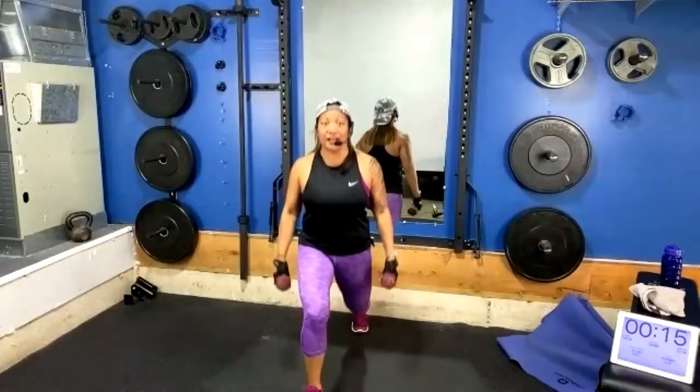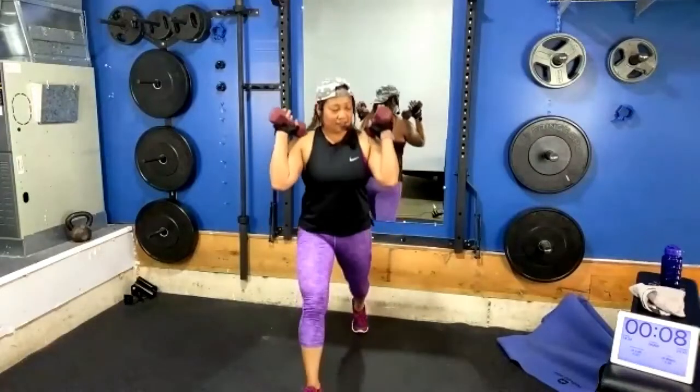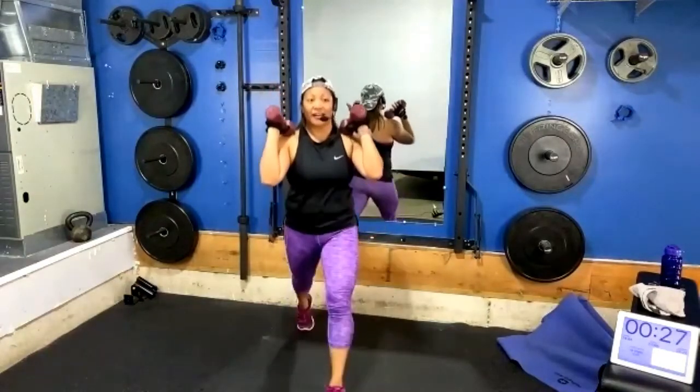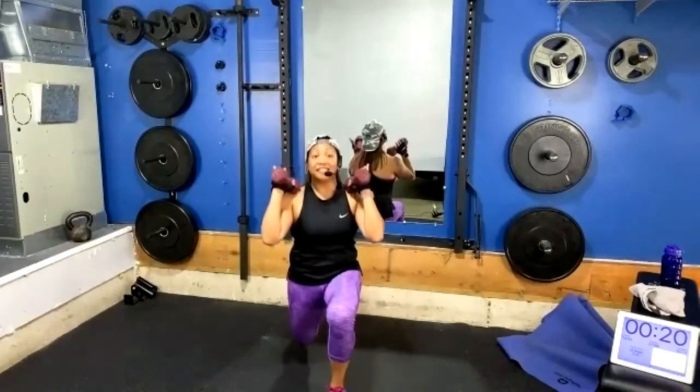Flatten your left foot to the floor. Squeeze the shoulders together behind you. Option here, weights can be at the chest instead. On the hips, on the shoulders. Come on, bend the knees, drop down into that lunge. Three, two, switch. Send that left leg back and begin. Come on. Can you keep your navel pulled in tight to cinch up that waistline throughout the whole move here? I hope so.